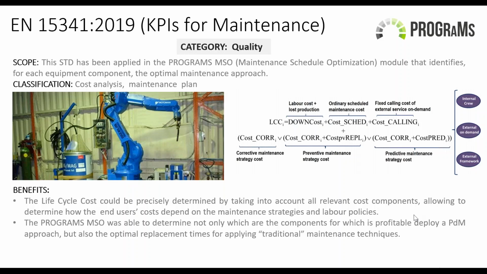Once we have built such a formula, our decision-making tools are implemented, and we apply them to the robot welding use cases to produce solar panels, and to a machining workshop where they produce dies and molds by milling operations. So we apply that, and the tool works and has brought benefit to the partner in terms of optimal selection of the maintenance strategies. Okay, so you can move to the second one.